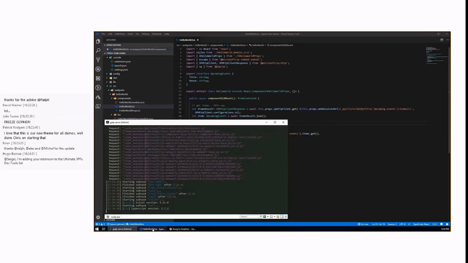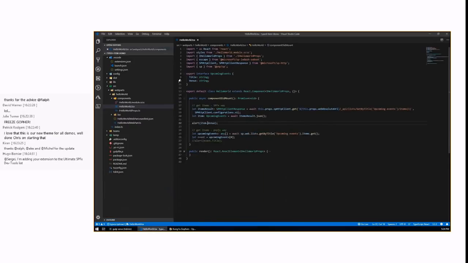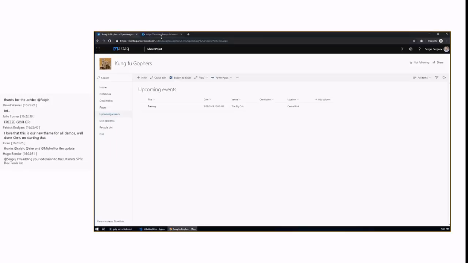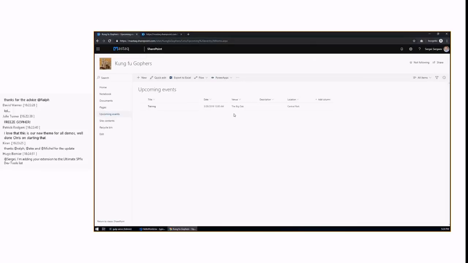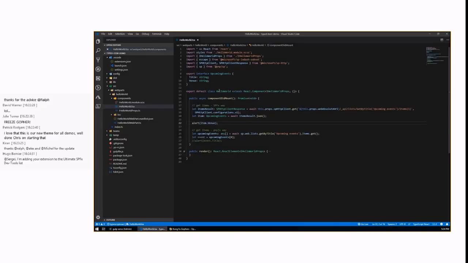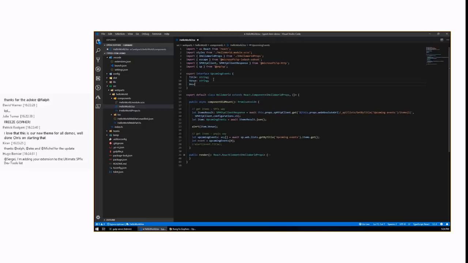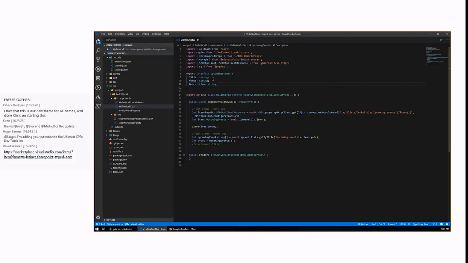And let's go, I have the hosted workbench here. Let's refresh the page. And I have the venue, it's in the Big Oak, right? That's right. And if you want to display any other field, like description, etc., then you should type another field under this interface, etc., etc. And this process quickly becomes routine.